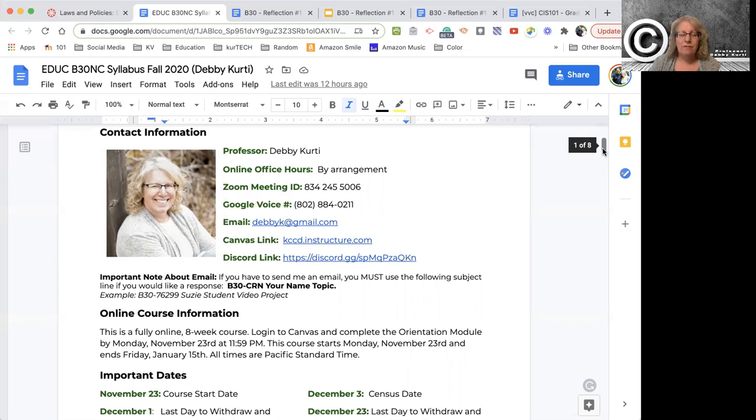Because I have a filter and a rule set up, when it sees that, it goes right into the folder. And I will tell you, that's an email management strategy. Have students use a subject line. Now, the trick is to get them to use it. And there's lots of strategies for that.